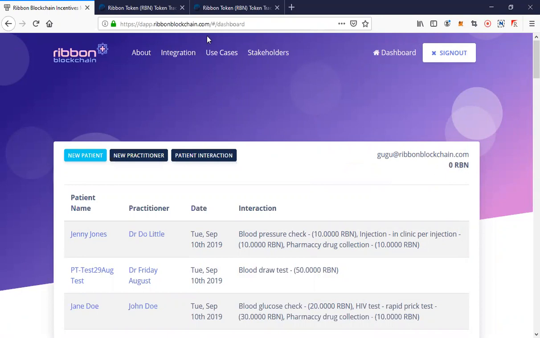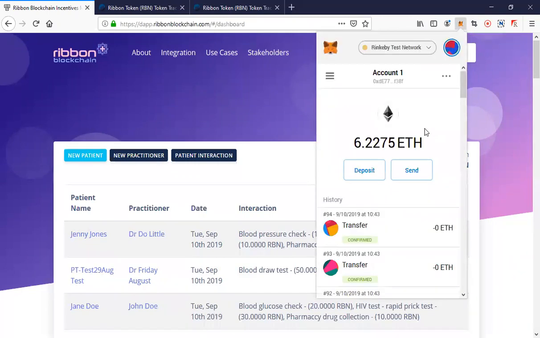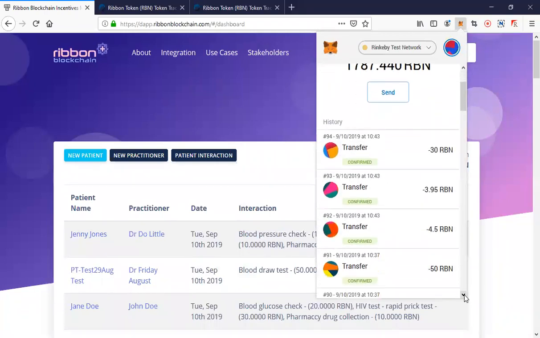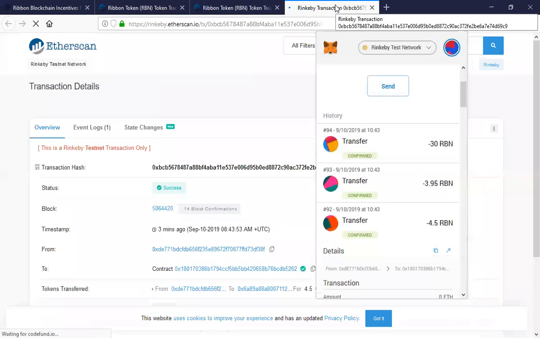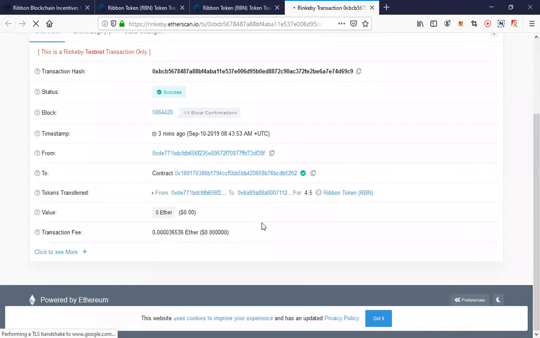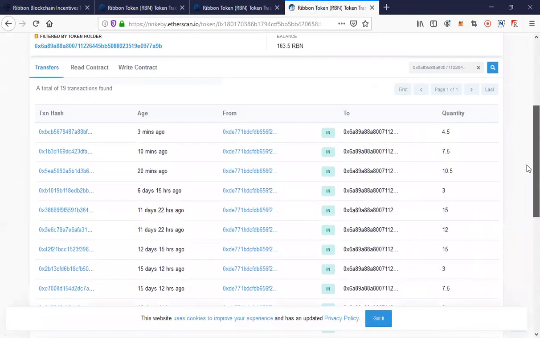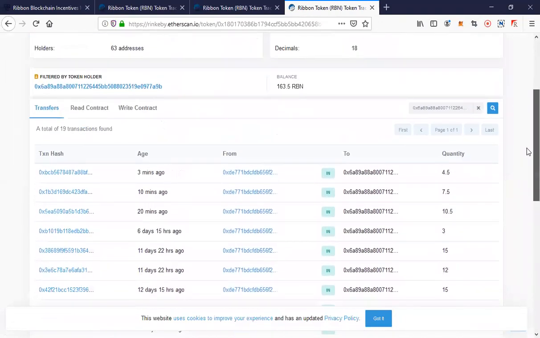I think it's a bit slow at the moment, but we can go and check it on Etherscan. So that's my transaction as the community health worker, and this is what I've earned. As you can see, I've earned 4.5 tokens. We can look at my address and see my cumulative balances. As you can see, I've been doing all these transactions as the community health worker, and this is what I've earned.